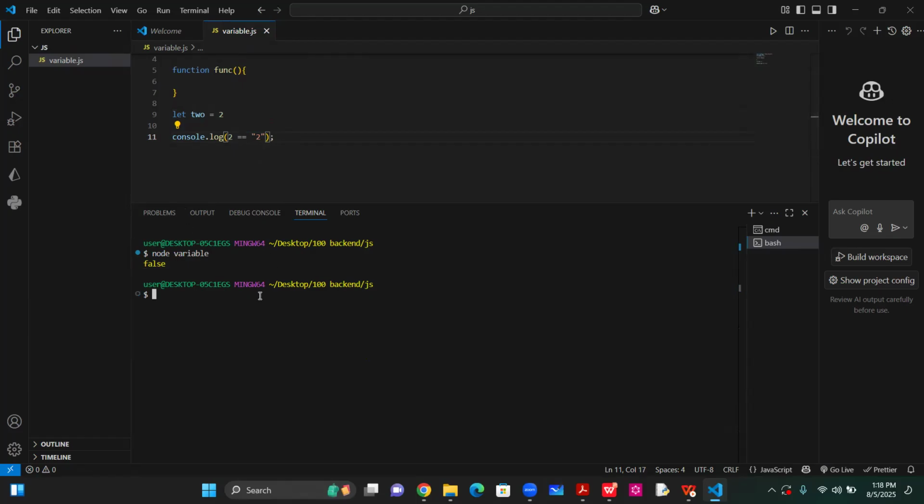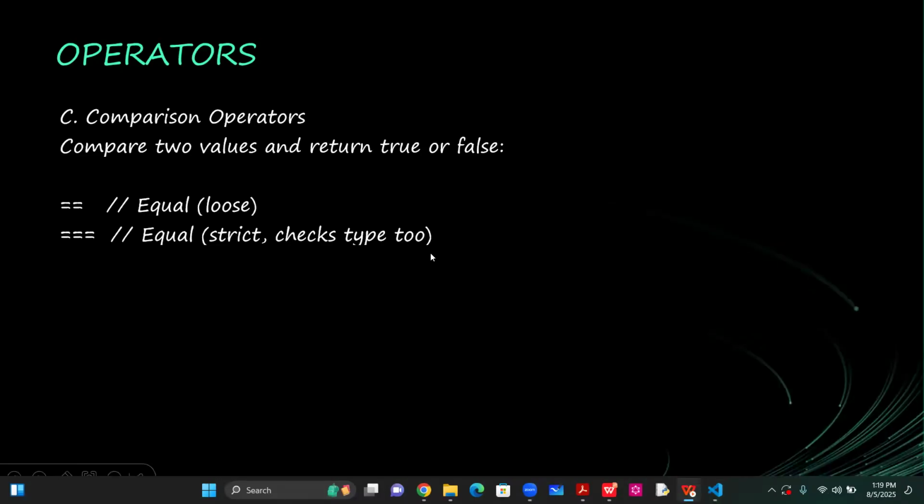If I try this now, you're going to see that it will be true. You might say, 2 and 2 are the same thing. No, they are not. So it can give you unexpected results in your program. So always use the strict equality operator. Always.